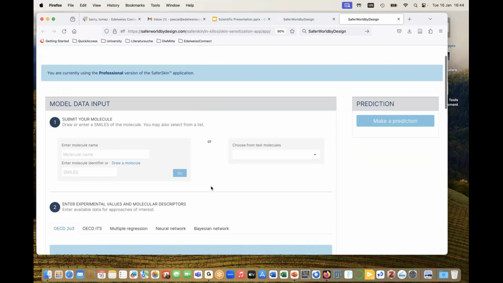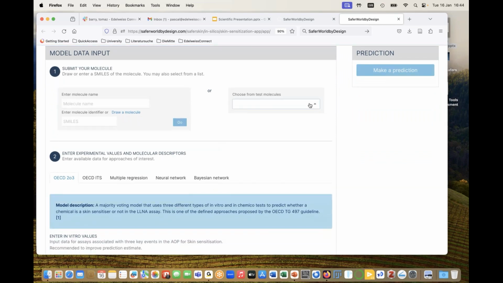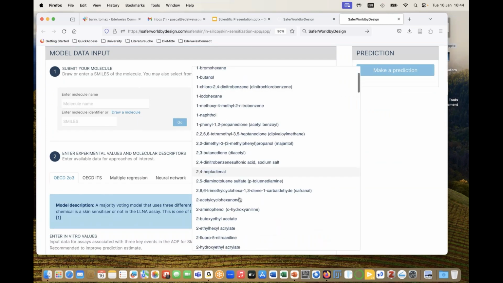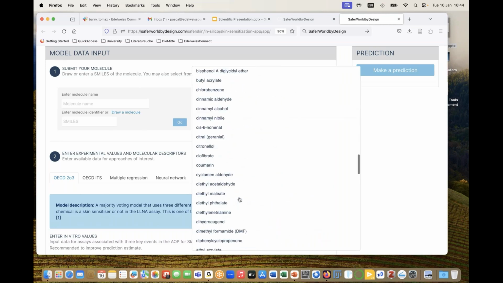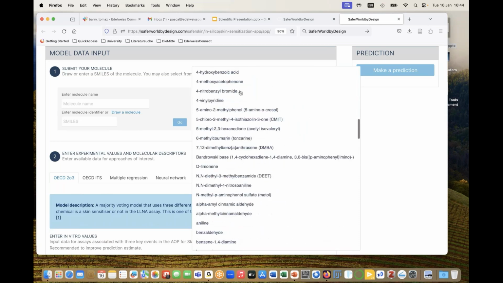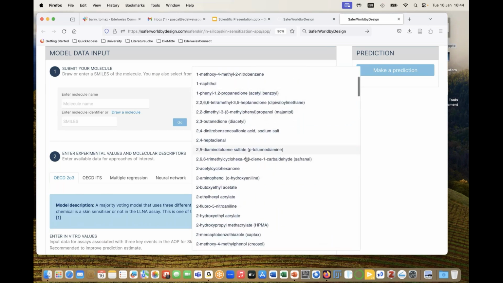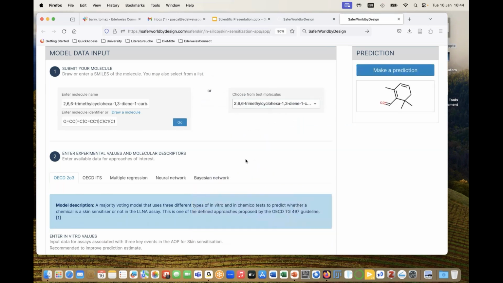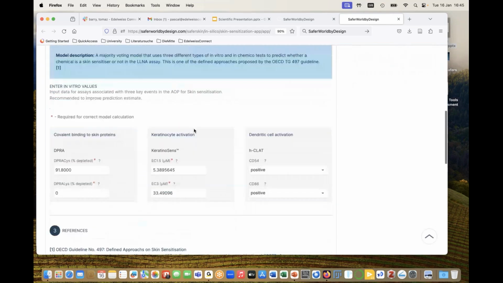So in the basic version, what you can do is choose from a list of compounds. We have assessed some compounds, which you can see here. If you click on one of those compounds, let's say, for instance, safranal, it already takes it as an input and also gives you all the parameters already inserted as input.